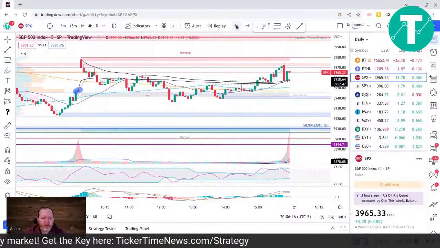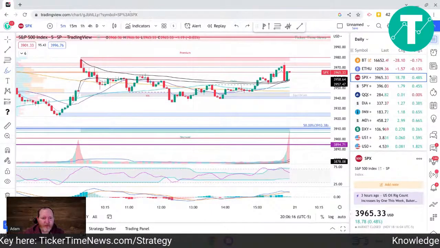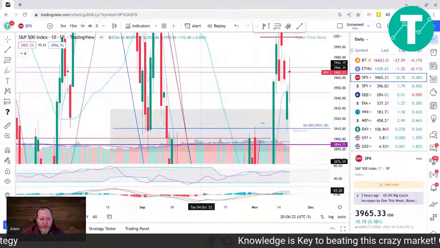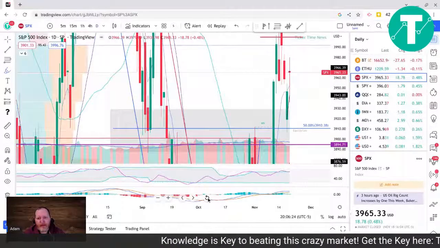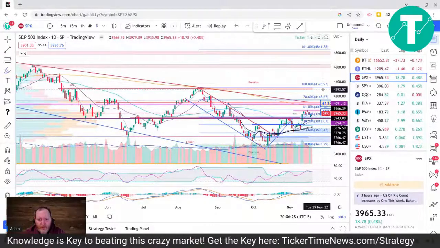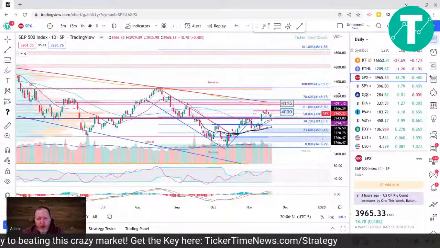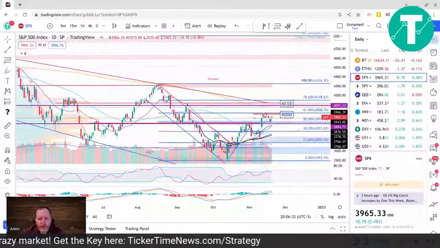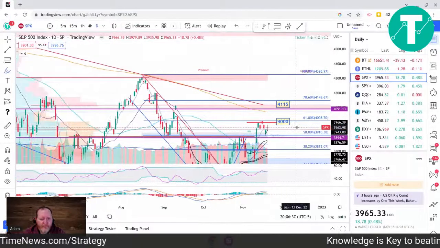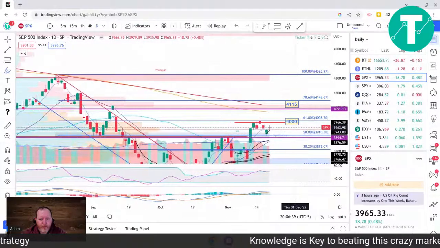All right, cleaning this chart up, going to the daily view now. And we'll go to the dollar in just a moment. But first, I want to show you the SPX, the SPY, and the Qs. And then we'll go look at the dollar real quick. So basically, all week, right? Let me open this chart up. We really went nowhere. Actually went negative a little bit for the week.